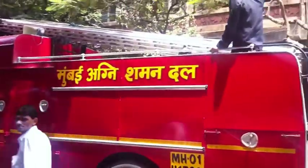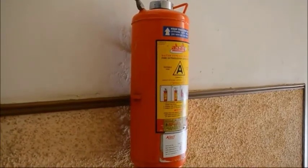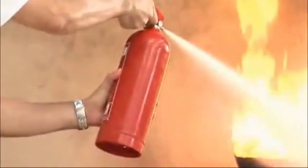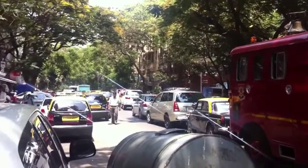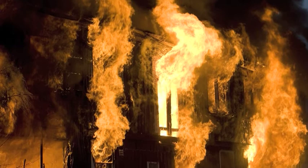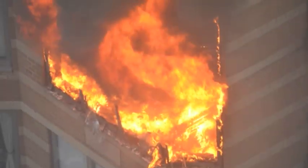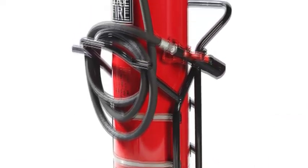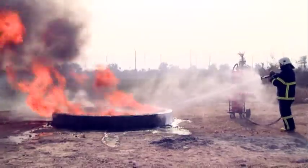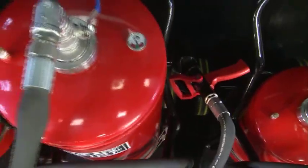When a fire breaks out, you have only 6 minutes on your side before the flames spiral out of control. The first instinct is to call the fire services. The second is to fight the flames with portable extinguishers on the premises while you wait for help to arrive. The reality is, fire extinguishers have a limited firefighting capacity and with the traffic conditions of today, it is very possible help won't arrive in time. Which means every second spent not fighting the flames is another second the fire has to grow. The need of the hour is for a portable system with humongous firefighting power and one that causes no further damage — a system the kind of which the world has never seen.